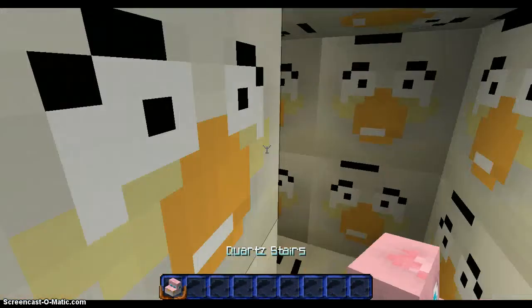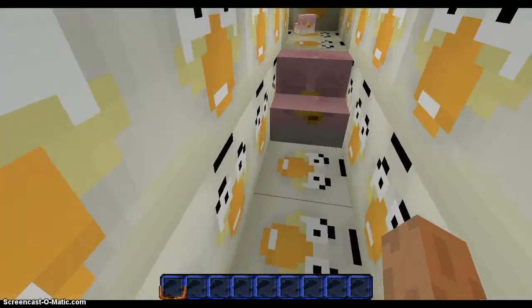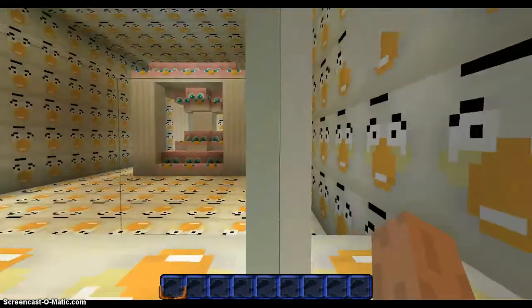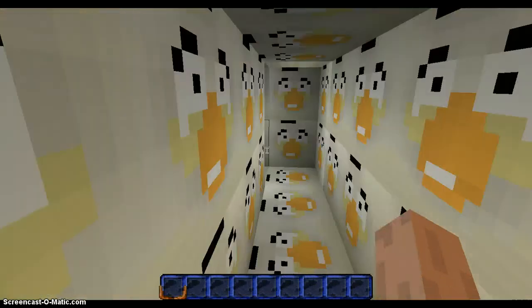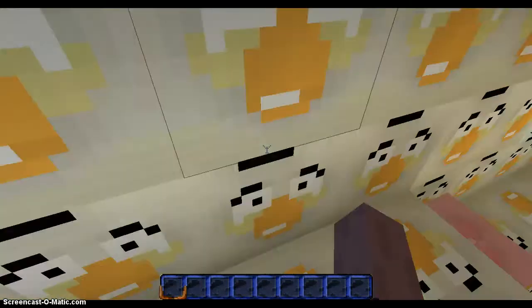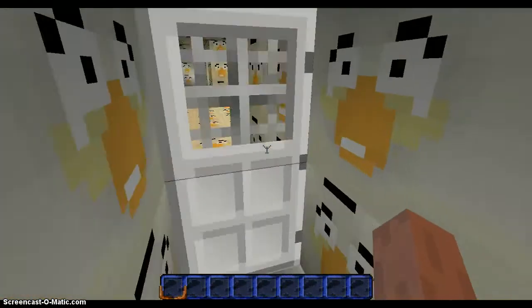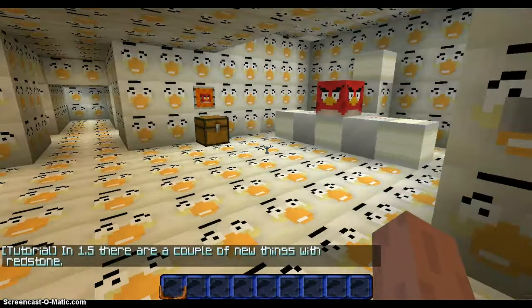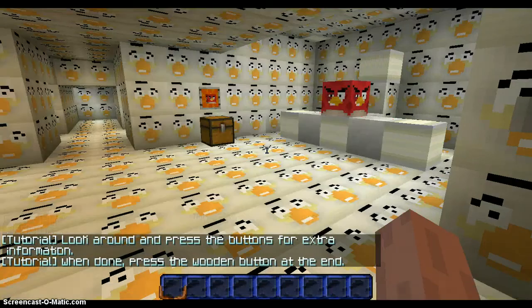Yeah, see, quartz stairs. Since we just got the quartz, that's creepy. Yes, whatever that is, I don't know what that is. Did it tell me? Nope, it did not tell me. I'm going that way. There's a couple more things with redstone. Look around and press buttons for extra information. When done, press the wooden button at the end.